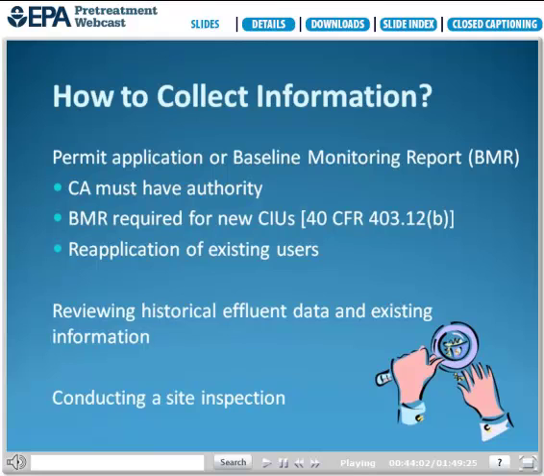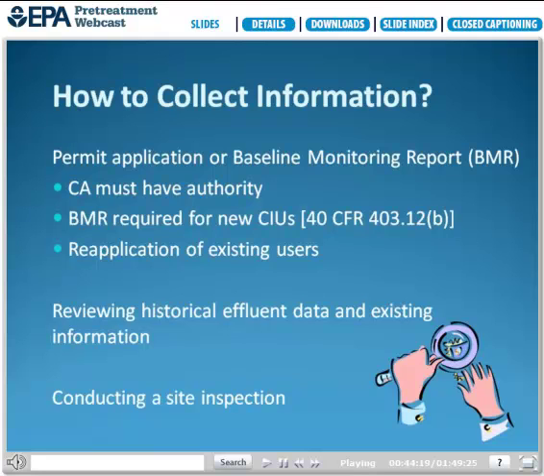It asks such information of how much water is generated, what processes are used to generate that water, what sampling data is available, what volume of water is used or discharged, what types of chemicals are used. Remember that permits are only effective for a maximum of 5 years, so you'll want to think about how you're going to get updates of that information so that you're prepared when any changes occur. Also, you need to be ready for that next round of permits 5 years later.